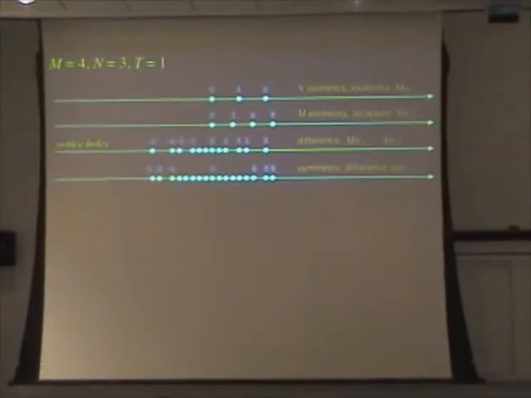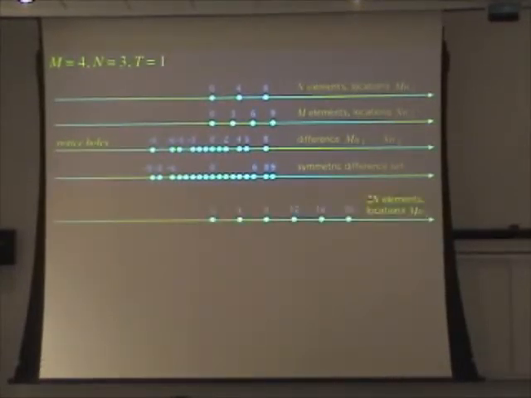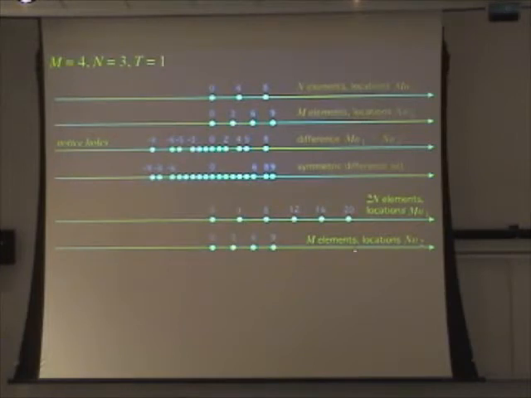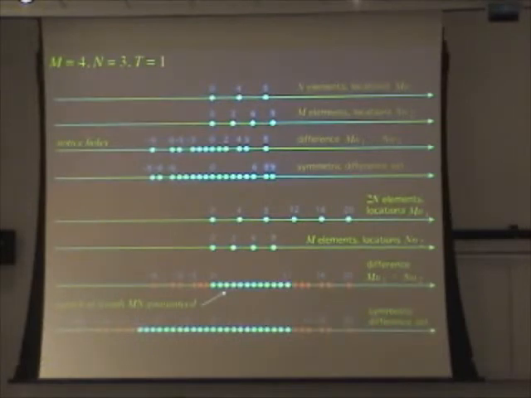I'm reproducing the example with 6 and 4 sensors respectively. And if you have 2n elements instead of n elements, then the only difference is that this has more sensors. If you do that, you get this beautiful continuous stretch. In this particular example, that's the difference. But if you take the symmetric difference, which also includes the negative lags, then you get a really beautiful continuous stretch.